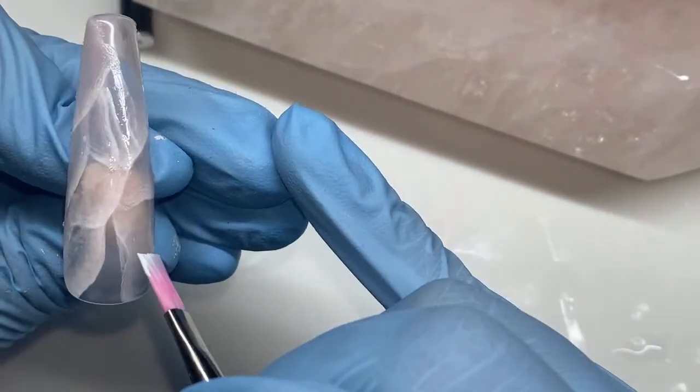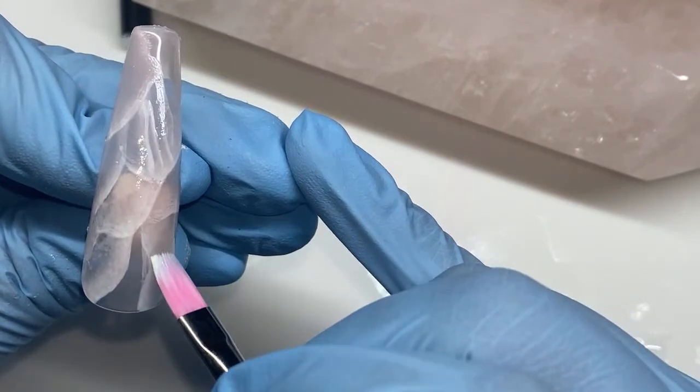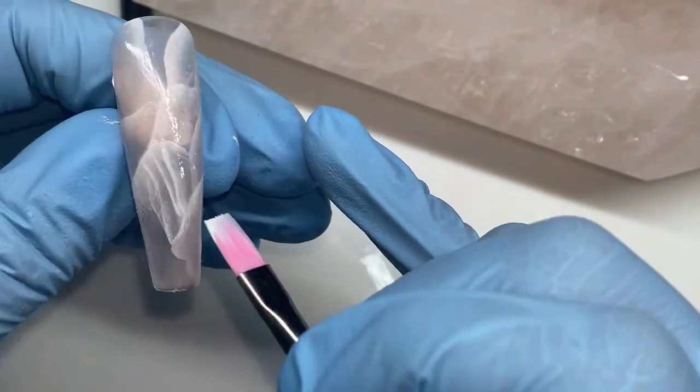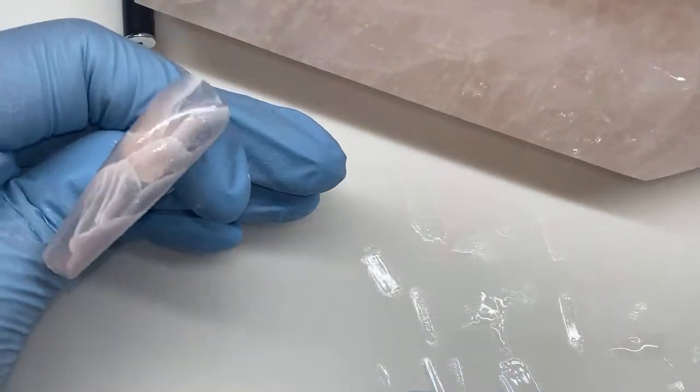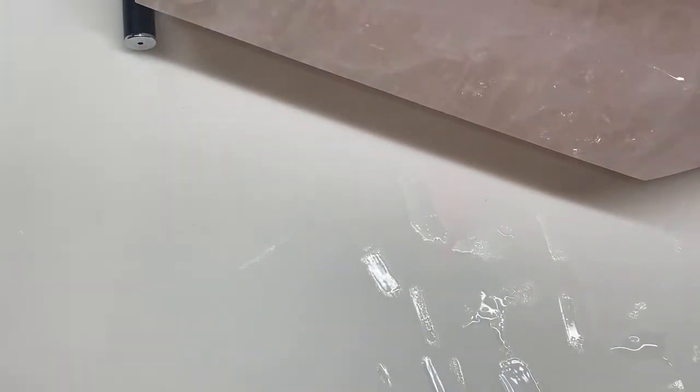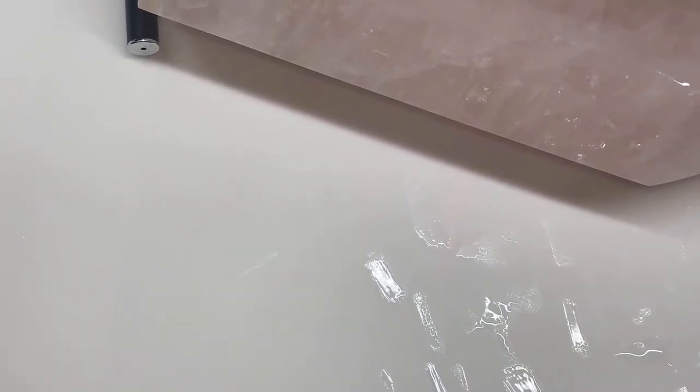I'm just having to go back over all these lines that I made. And it was looking cute. It's starting to not look cute now, but we'll see if we can save it.